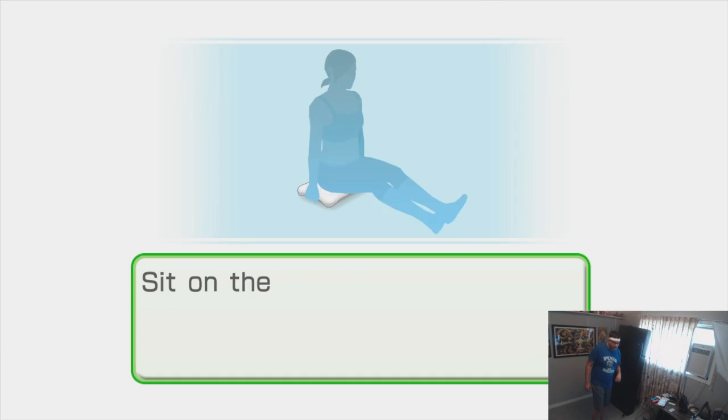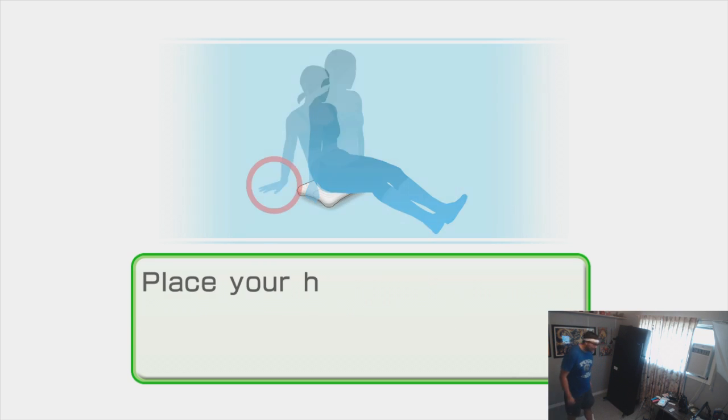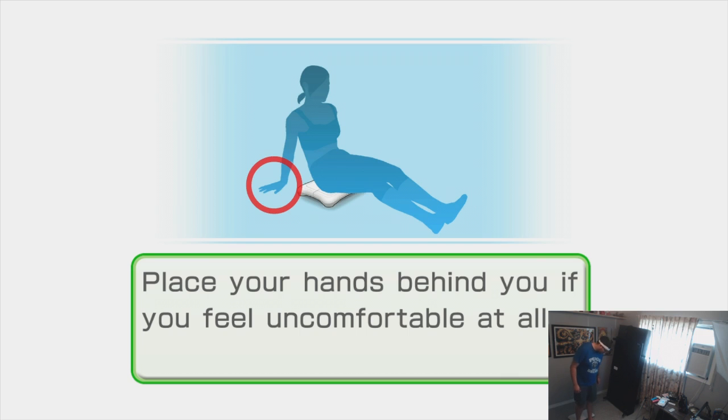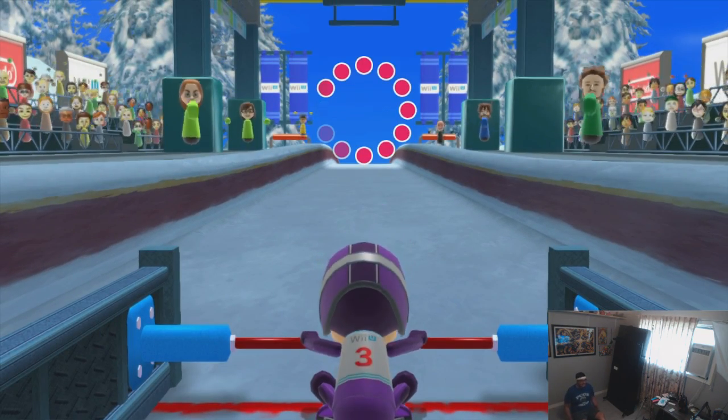And now we got a luge. And it is going to suck. I'm terrible at luging. I never win, I only luge. Get it? Yeah, you guys get it.